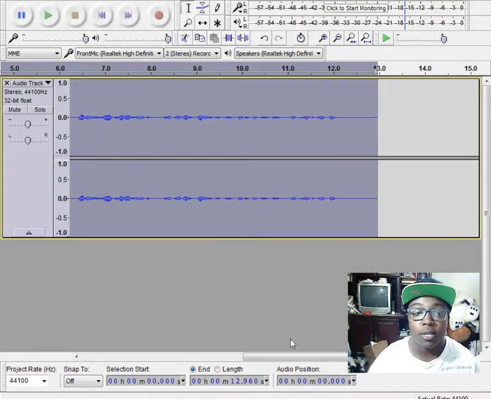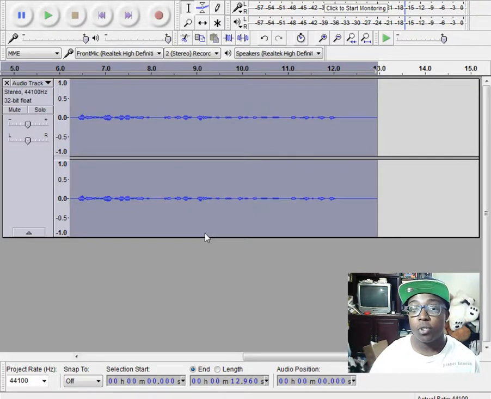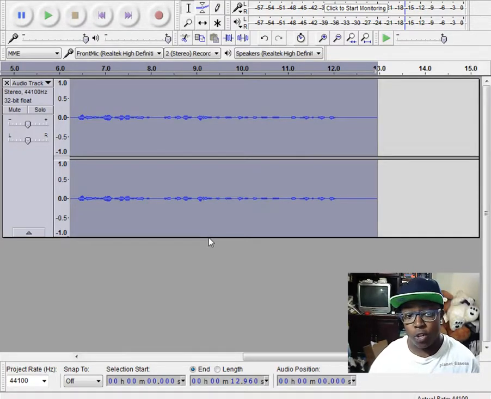You want to make sure, so in this case we're going to amplify it. Once you do that, you go to Effect. Most of the effects will be under Effect. You could also use Analyze for other things, but that depends on what you try out yourself. So I will go to Effect and then Amplify. The beauty of this is you can preview it before you apply the edit, and if you don't like it, you can always go back with the undo button. So now we'll hit preview.